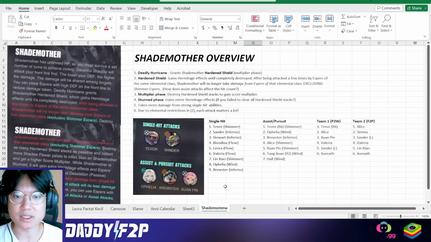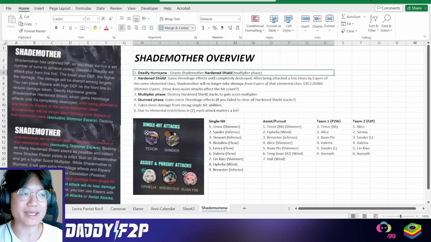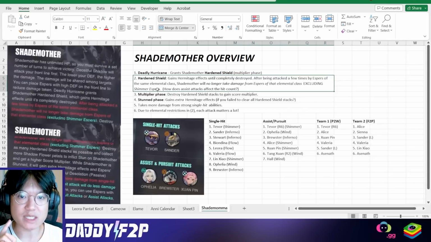It's not very complicated, it's quite simple actually, so I've broken it down, basically whatever you need to know. So the first thing is Deadly Hurricane. This is what gets her into the multiplier phase. This gives herself Hardened Shield. Now what Hardened Shield is, she gains Hermitage effects until completely destroyed. You might be wondering, what the hell is Hermitage effects? Now, after being attacked a few times by Espers of the same elemental class, Shademother will no longer take damage from Espers of that elemental class, excluding Shimmer Espers. I think this is one of the main takeaways here, excluding Shimmer Espers.